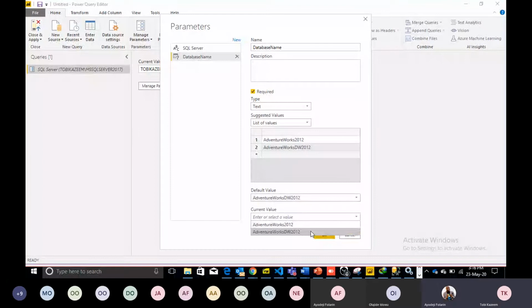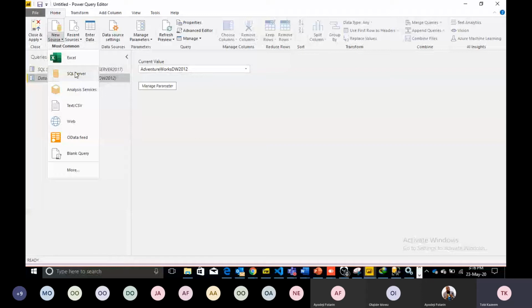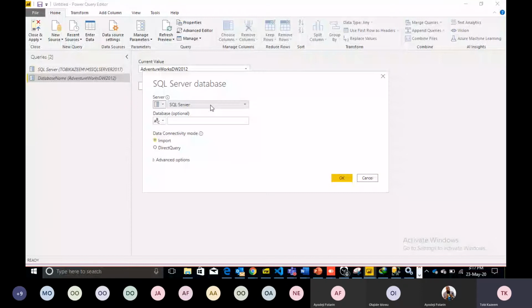Now I want to connect to my data. For me to do that, I click on new source, I pick SQL Server. Instead of writing the server instance hard-coded, I will pass in a parameter that has been defined earlier. So how do I do that? Instead of this ABC, I click the drop down and pick parameter. You can see it automatically picks the parameter I stated earlier, SQL Server.